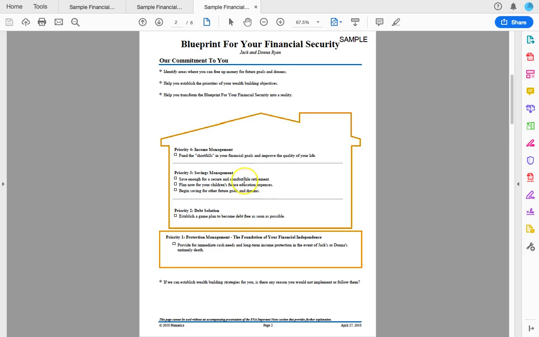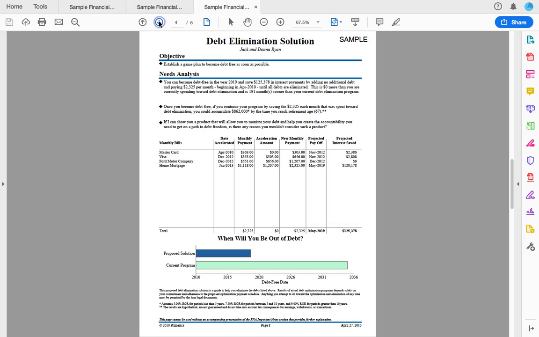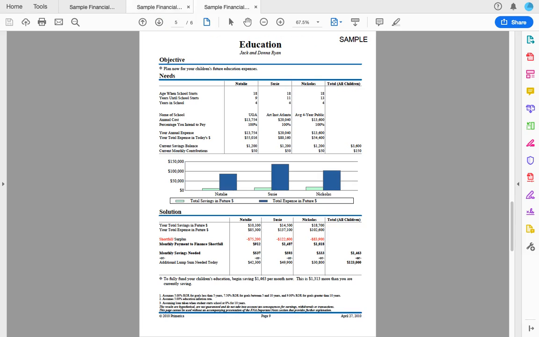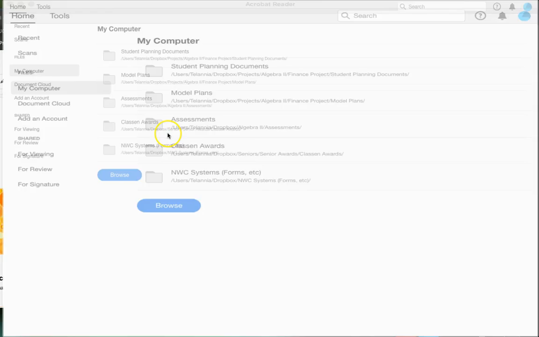Now, FYI, this is an image that's hard to create. So you'll actually need to go get an image of a house and type over it to make it. But again, a lot of these are just tables and charts in Google Docs already. So let me go ahead and show you a few.